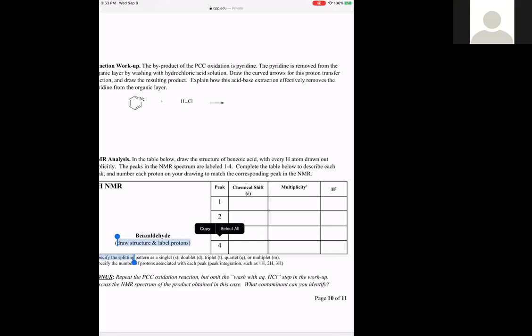Hi, Professor. I actually do have a question. For the failed experiment, I know that the flask broke. Was that due to high pressure from the gas? Well, that sounds like a reasonable idea. So where would high pressure come from? It would be coming either from the benzyl alcohol or the aldehyde. Oh wait, no, it would be from the benzyl alcohol, right?